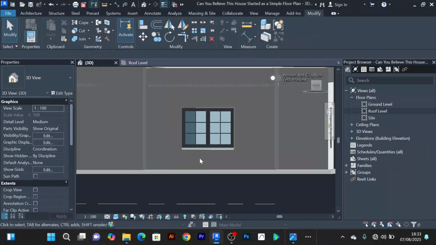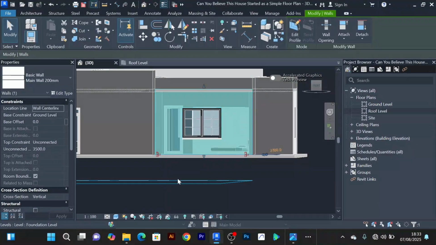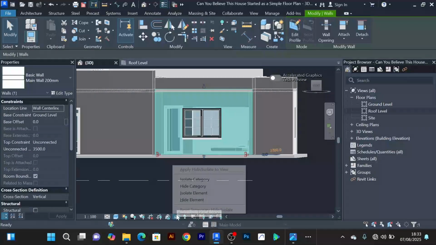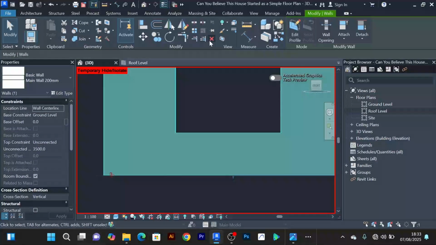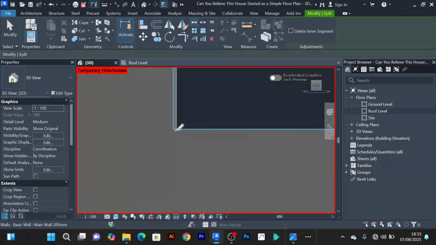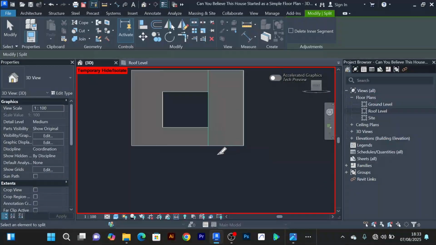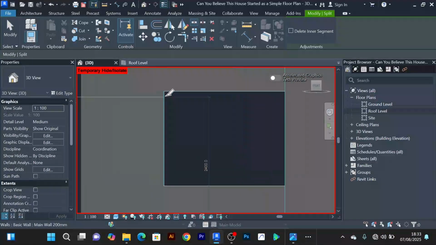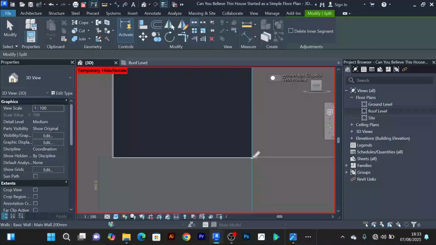And if you look at that, you realize it has a curtain wall. So we shall select this wall. We come to this temporary height. Then we shall isolate it. So now from here, we are going to split. You come to split, you split it here. Where this window ends, you can split it here. You can also split it here, just like that. And then of course you also split it from here. And then you split it from here.